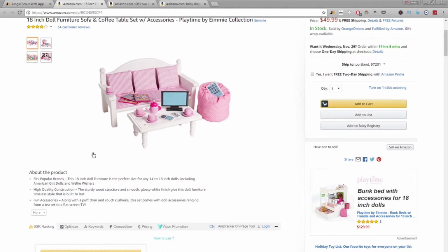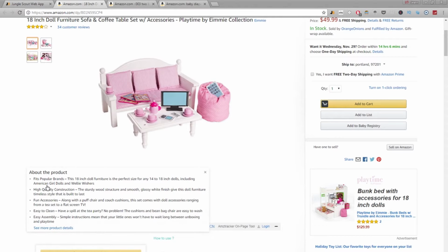And yeah, on my recommendation for the key features, basically what you do is you have a sentence for the people that really want to dive in and read everything. But most of the people jumping on your listing, I'd say 40% of them, don't really want to read the entire thing. So what I do for my products too is I have maybe 3 to 4 words, like this: high quality construction, fits popular brands. I have these words in all caps, so people who are lazy or want to skim through your page and get a lot of value from it see that first and it pops out at them.